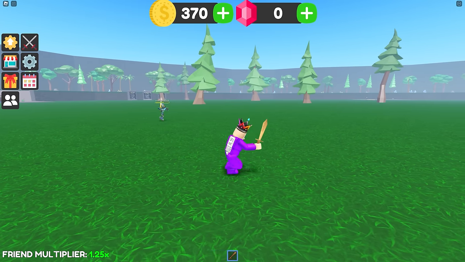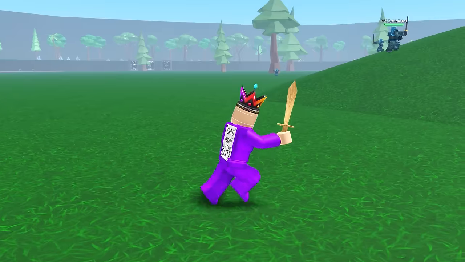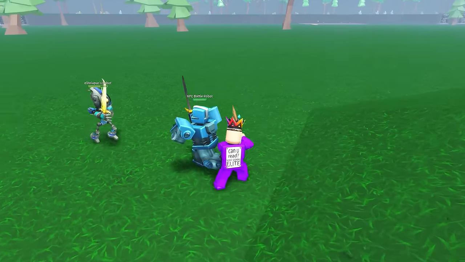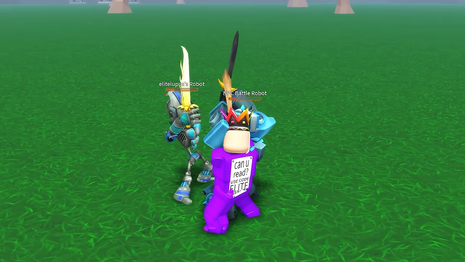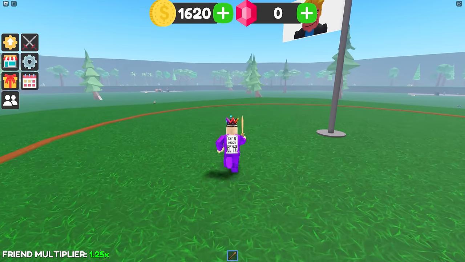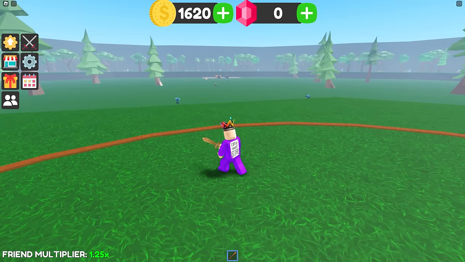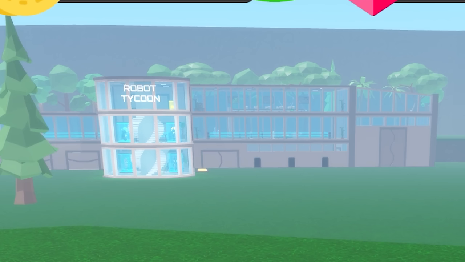It doesn't look like my sword though. Oh, they have that sword. Okay. I want my sword though. My sword's rubbish. Good job. Good job, my guy. His flag's coming down and my flag's going up. His ugly face is going to be removed. That's it. You go back to your place. They've got a huge place there.